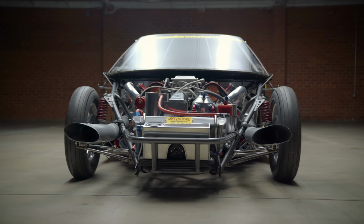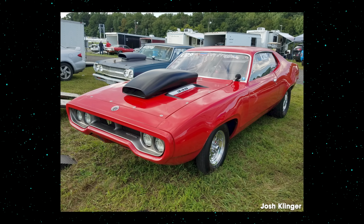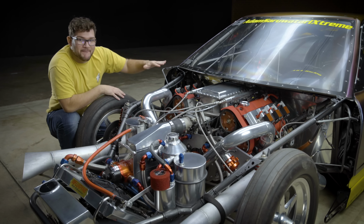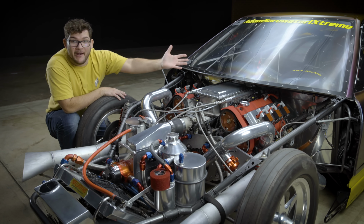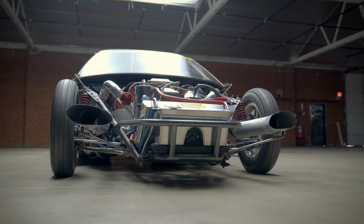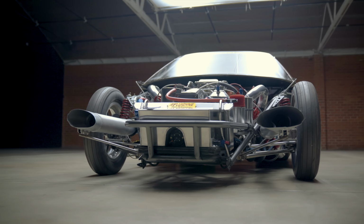It wasn't easy to keep the original shape of the car intact. All those traditional muscle cars with shaker hoods and big air intakes sticking up out of their engine bays don't do that just for attention. Those changes make real power. But the NSX has a very low hood line, one that was never supposed to have an engine under it at all. And Adam wasn't willing to compromise it. Adam had to go through several custom manifolds to find something that worked well while still keeping that slick, low hood line.